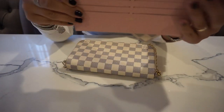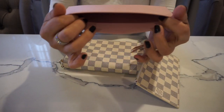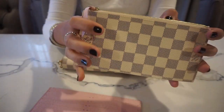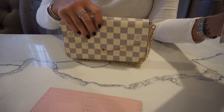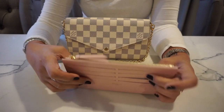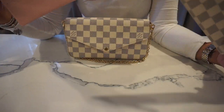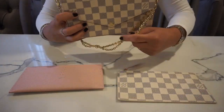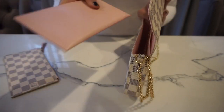This specific wallet on chain comes with two removable inserts. One houses all your methods of payment — cards — and has a slip pocket for bills and blank checks. There's also a zipped pouch that will house bobby pins or any loose items you don't want cluttering your main compartment. It comes with two inserts which are very helpful. You can wear them with the bag or take them out and use them separately in other handbags, making this a very nice investment piece with three pieces in one.